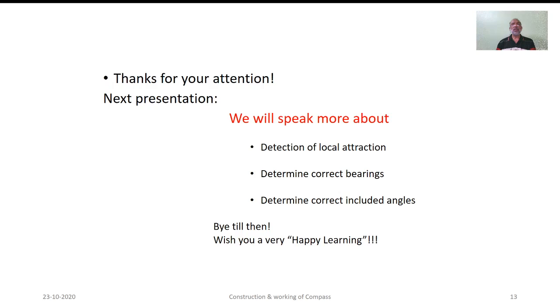So friends, thank you for your attention. I hope the concepts that we discussed will assist you to explore the use of compass in general in survey operations. In the next presentation, we'll discuss detection of local attraction and applying the correction for local attraction in order to determine the correct bearings and also to determine the corrected included angles. More about these in the coming presentation.